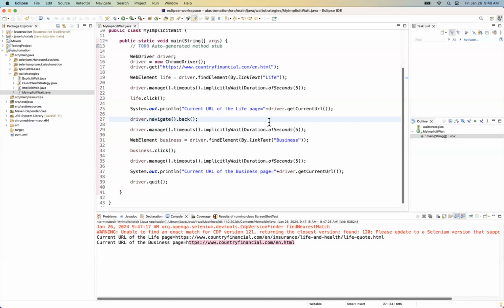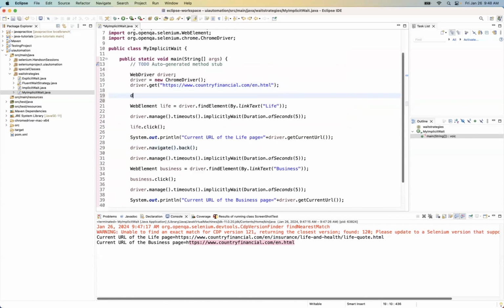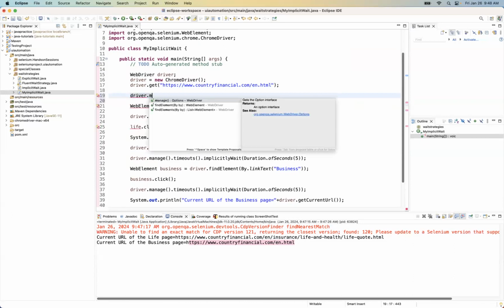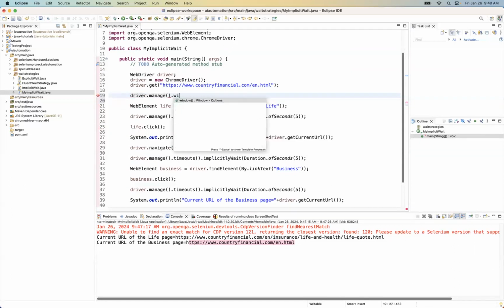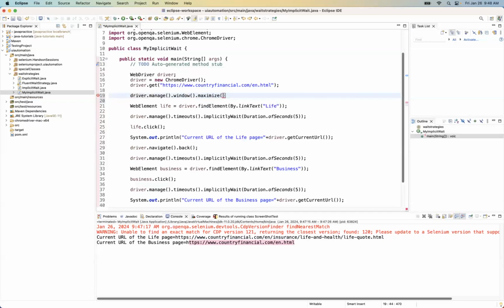Let me rerun and see what's going to happen. Let me also maximize the browser so that you can see the execution a little better. For that, let us write driver.manage().window().maximize(). All right, let me rerun.